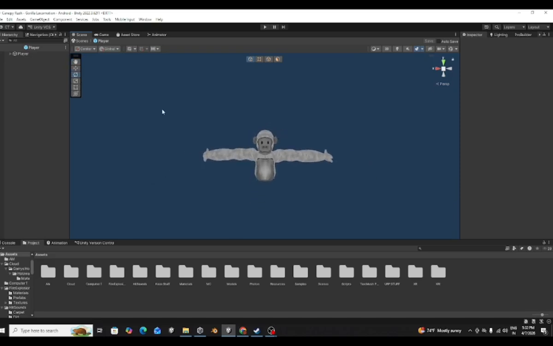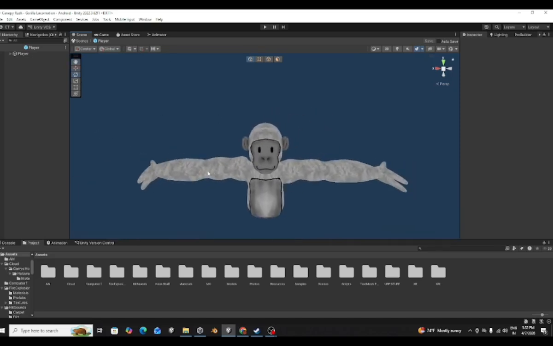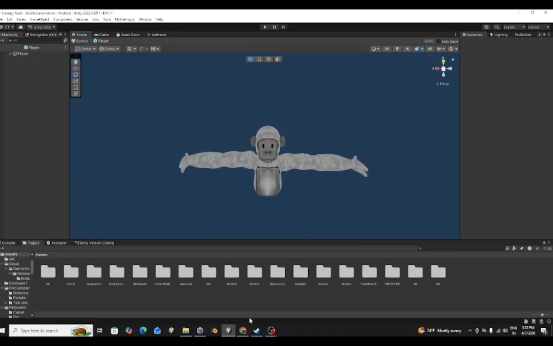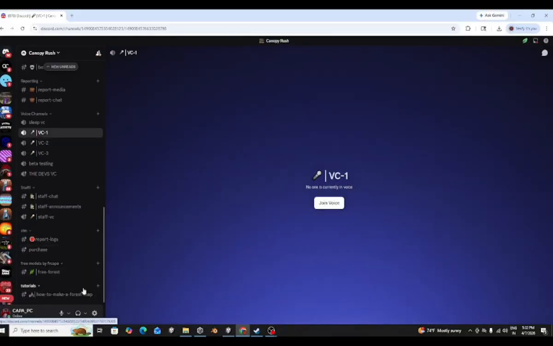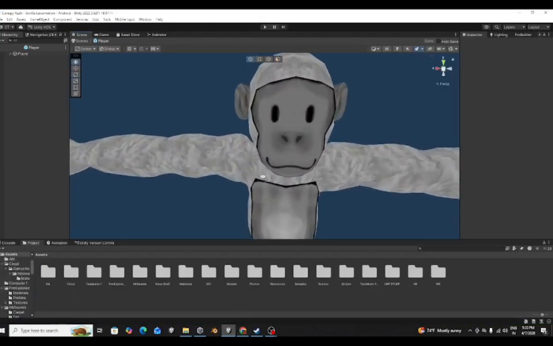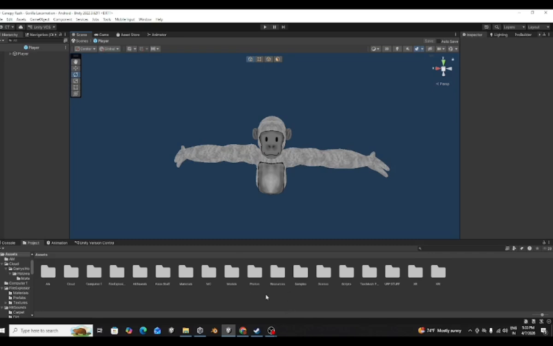So what we're going to do is you're going to go to my Discord, and down here there's going to be tutorials, and it's going to be how to add finger animations to your Gorilla Tag fan game. So it's just going to be how to add finger animations, which will be the finger animation tutorial, and you'll get that and you'll import it. And it's not going to be in a folder. You have to look for it.